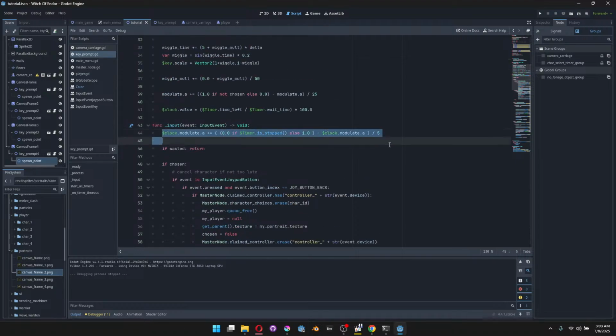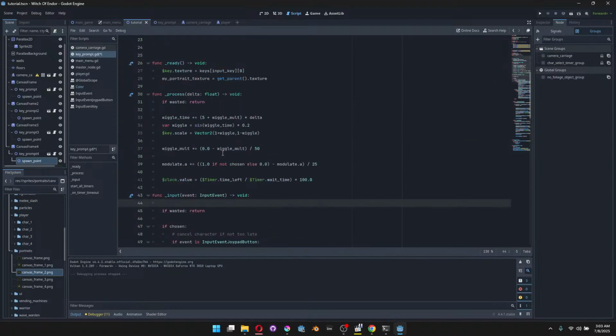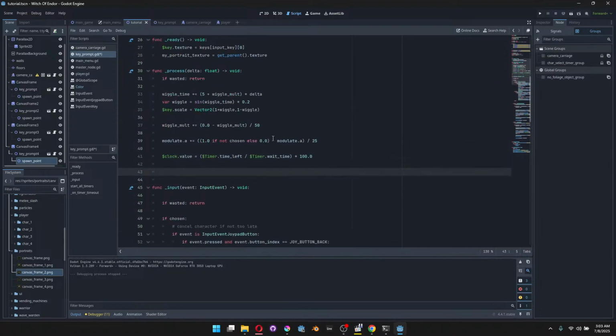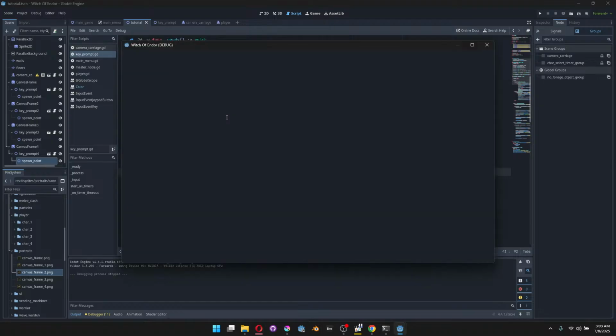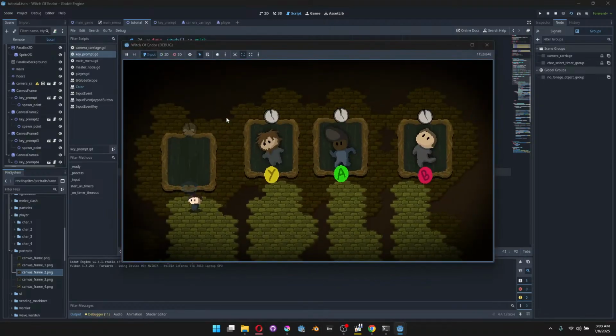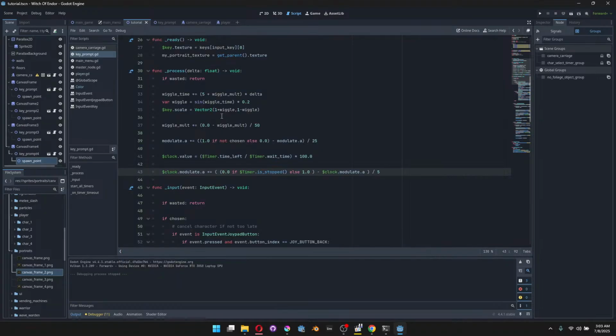Oh, hold on. This is input event. That does not run constantly. Yeah, okay, except it still does it.